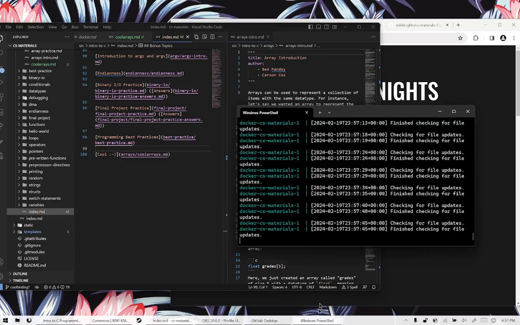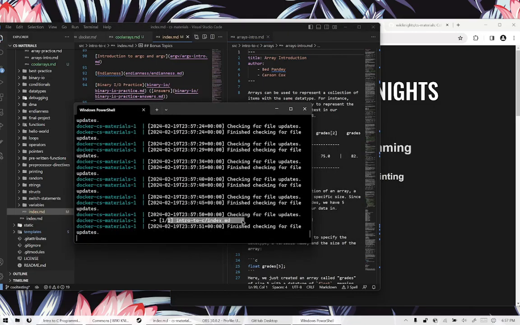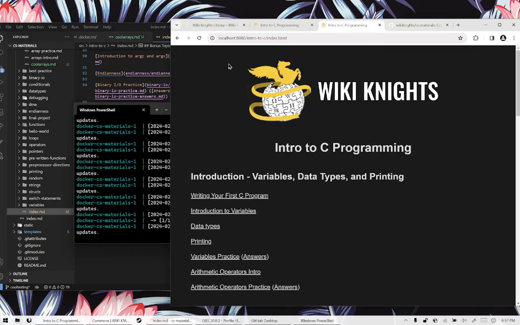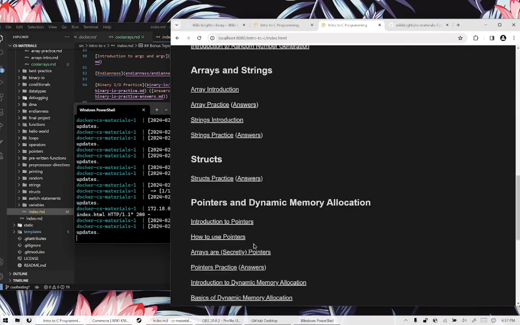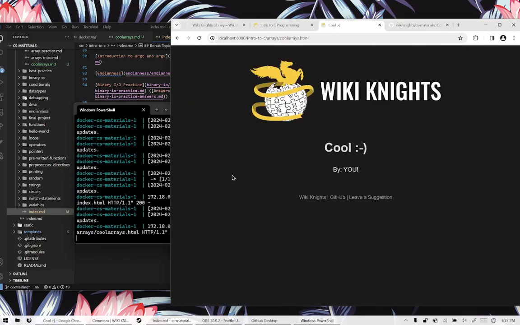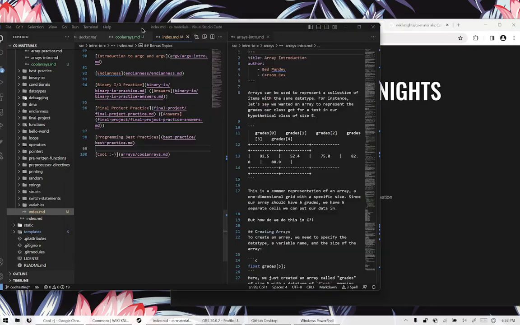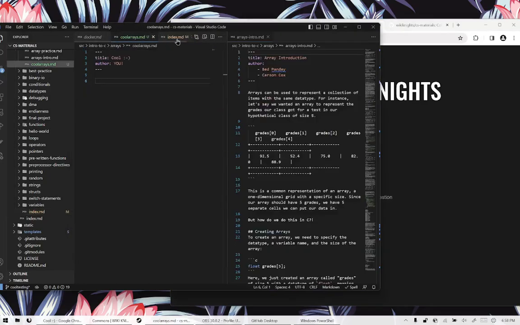Save that, and if we take a look at Docker, it'll be like, oh, saw a change, compiles it. So if we refresh this index page and scroll all the way down, now we have cool smiley face by you. That's cool, right?